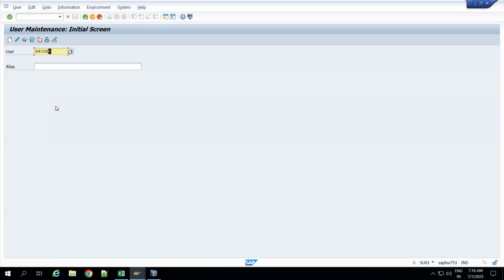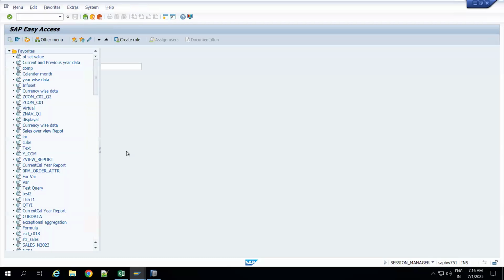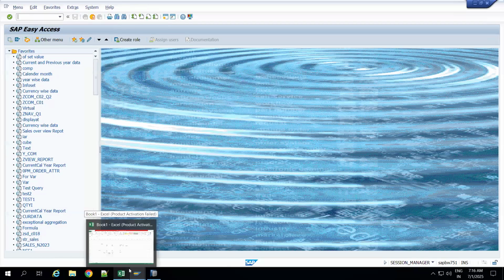For example, you are already working in the organization for the last two or three years, and I joined today. They will copy the user ID based on your roles and assign them to my ID, then I will get access. They will simply copy the user ID. If they want to create a new user, they can, but in real time they will probably only do a copy. So this is how it works in SAP BW.